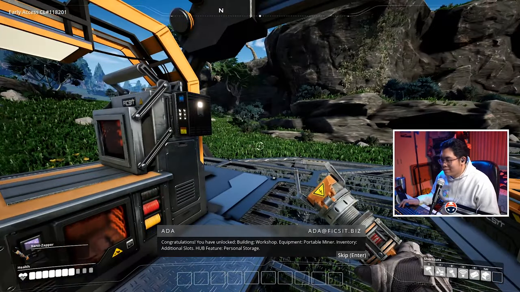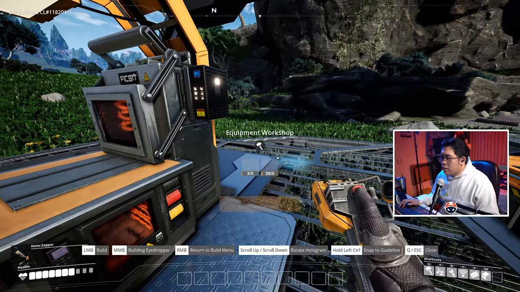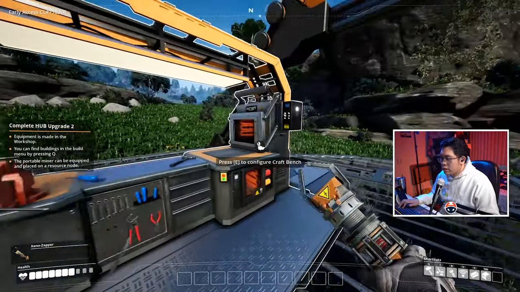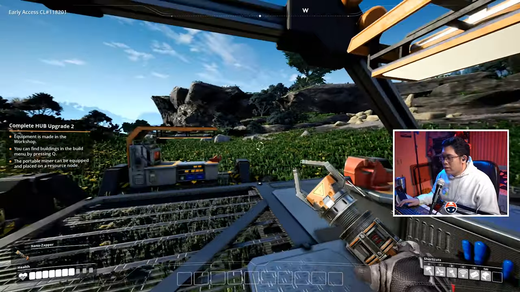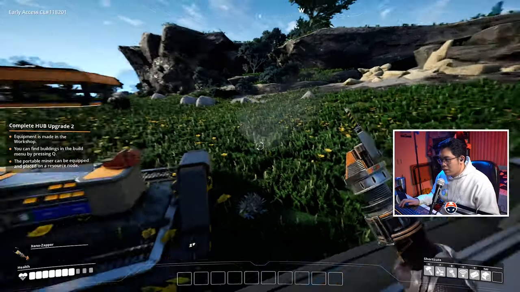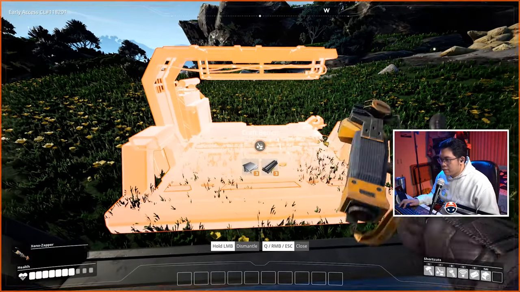Personal storage. Oh yeah, I need to make the equipment workshop in order to make the thingamajig. Oh, I need plates. Okay. More plates! Okay, that was all. Yeah, equipment workshop. Yay! I might actually just... how do I... It's F?